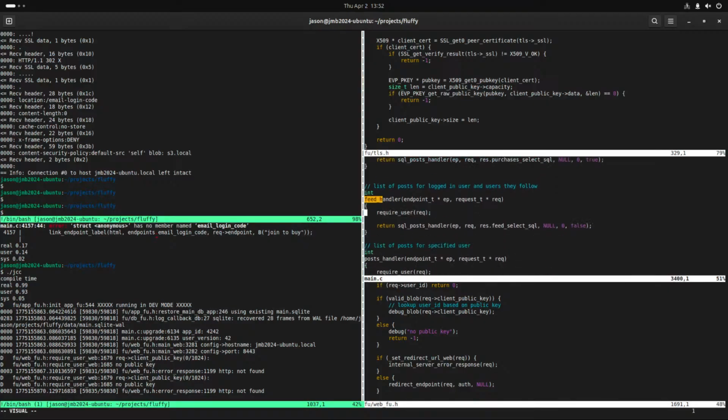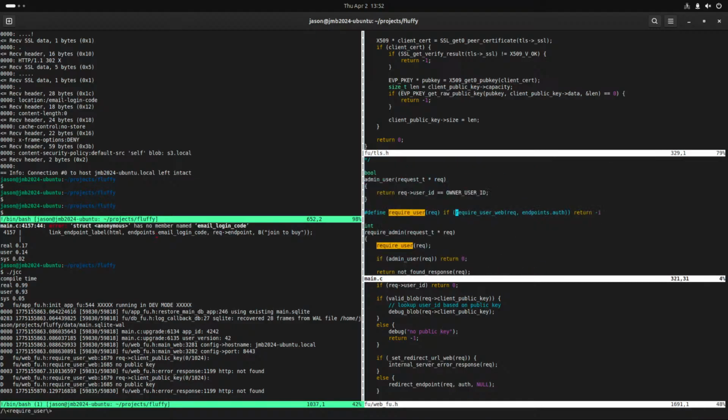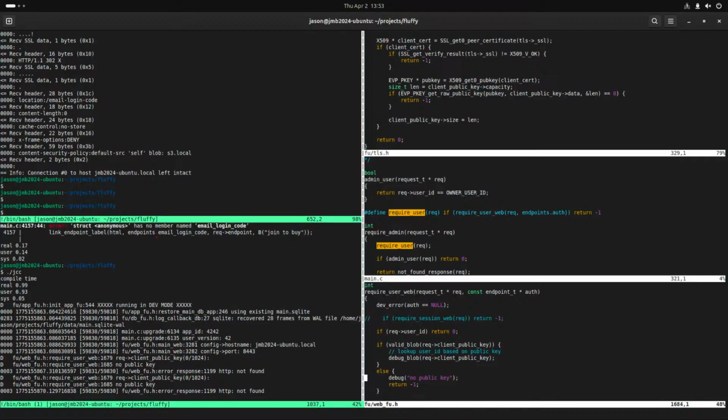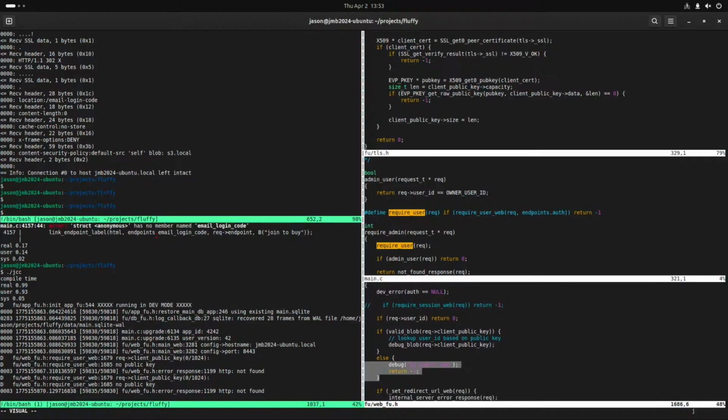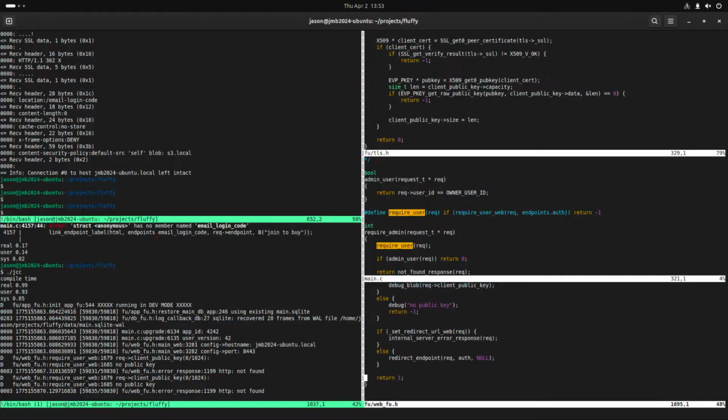Yeah, I mean, this should be doing this. If this fails and we're getting no public key and it's returning -1, oh, because that's the wrong behavior.